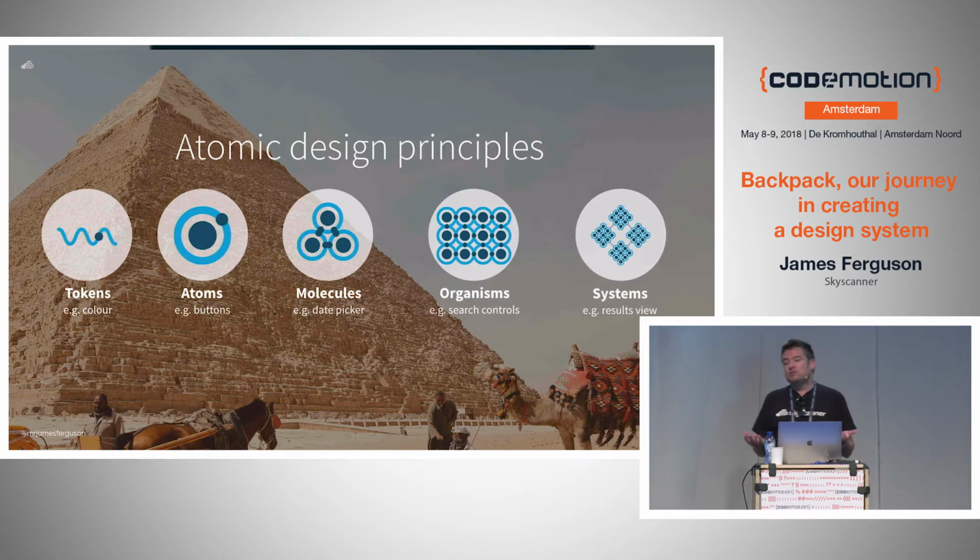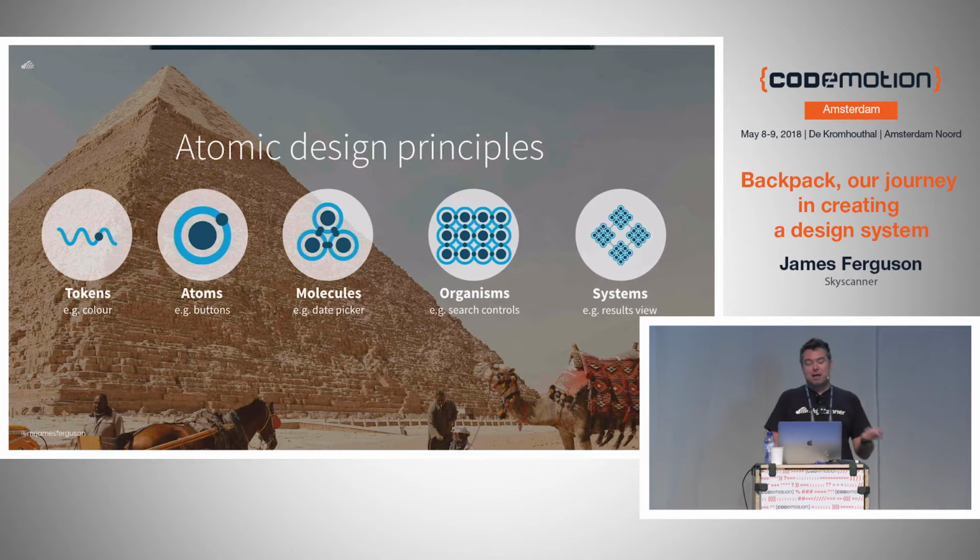Then the smallest kind of usable element, atom level if you like, things like buttons, like links, like icons, that type of thing. And then up from there, starting to group those little atoms together gives you a molecule. At this point, not really strayed too much away from Brad Frost's original kind of idea of this. But yeah, molecules could be bigger things, such as date pickers or an auto-suggest component or something like that. And then you start to get bigger and bigger.